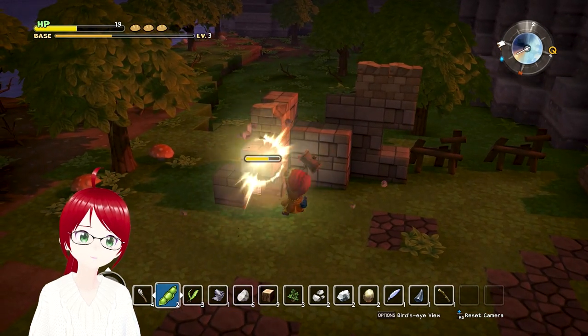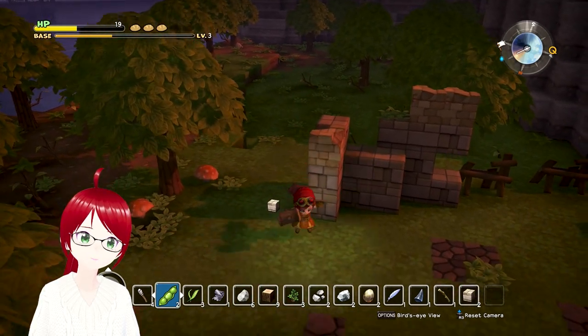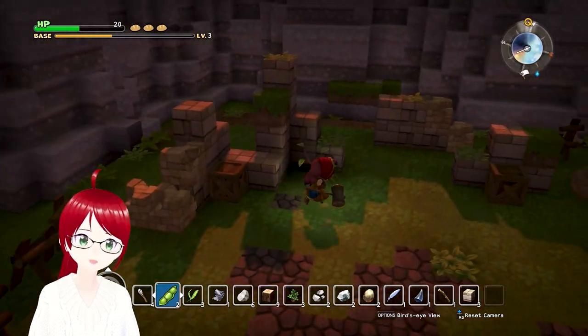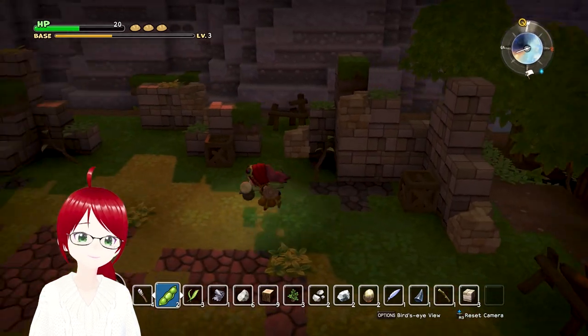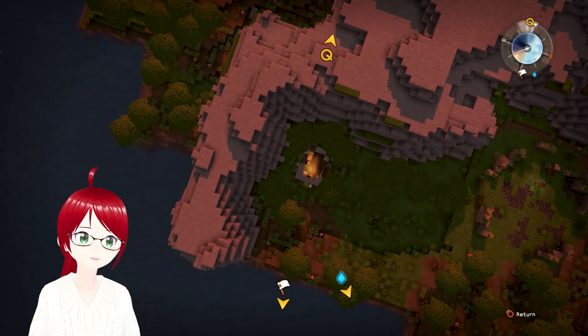We also got Castle Wall Blocks here. We do have ruined ones, but I really don't want the ruined ones, so... Nah. Anyway. The next one is over here.